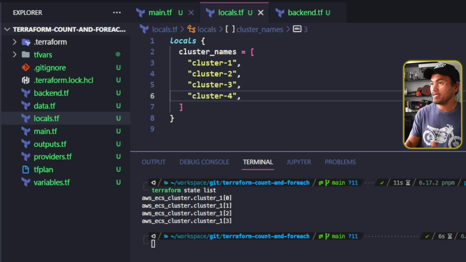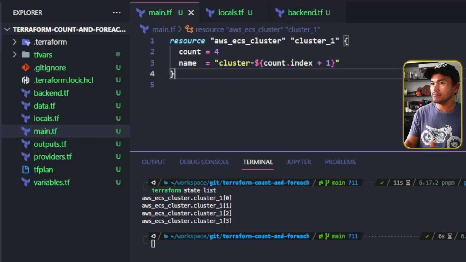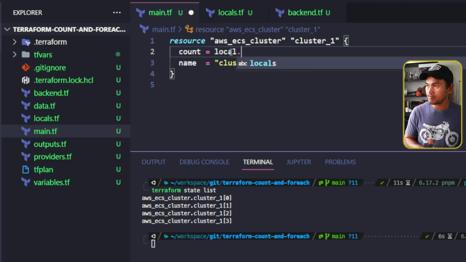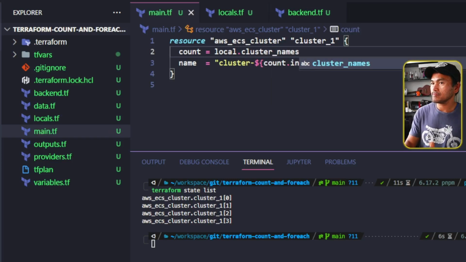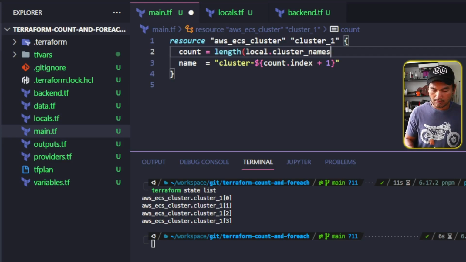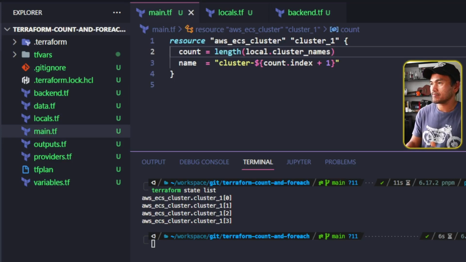And then back to my main.tf. I will get the length of the cluster_names local parameter and assign it to my count property. And then to set the name property, I will fetch the value from the cluster_names list based on the count index. So it will look like this.